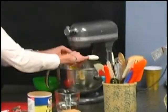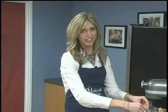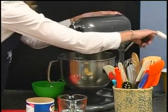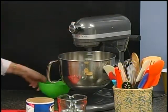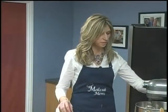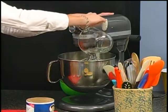3 eggs at room temperature into a mixer. Everything is going right into the mixer. It's another very easy recipe. Okay, let's turn this on. To that, we're adding 1 cup corn syrup. We want to keep the mixer on.